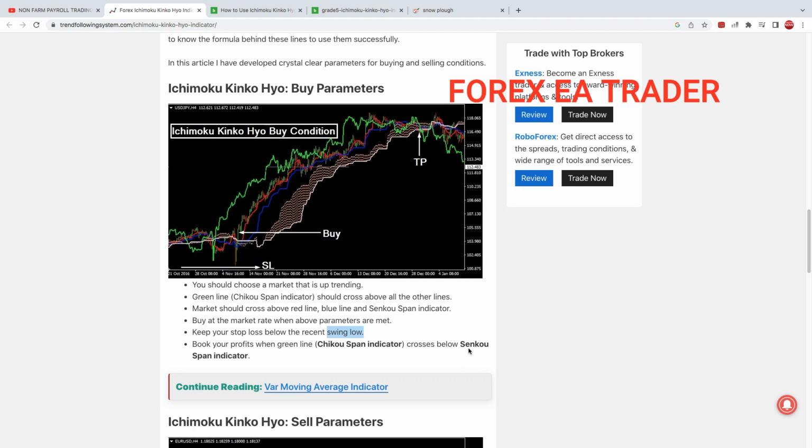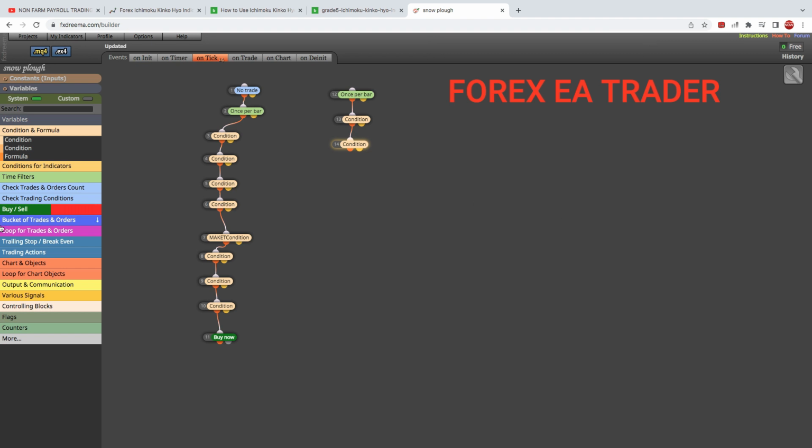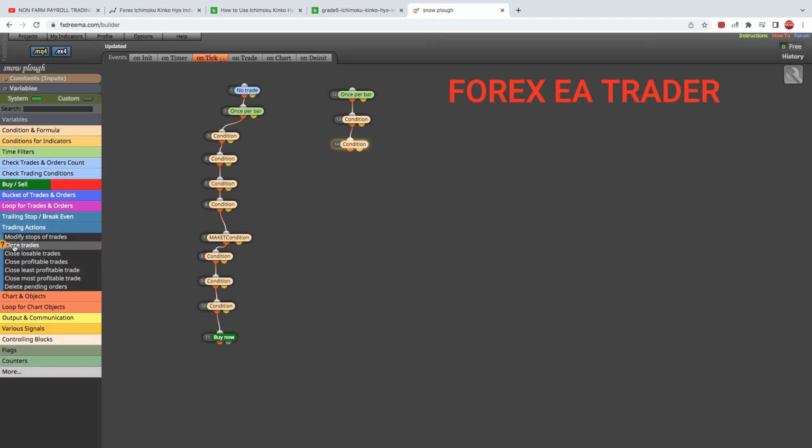We want it to also cross the Senkou span. That's what they said. Because FXDreema has got these two lines to understand the cloud, we're just going to cross over the two lines so that it understands the cloud. Then we're going to come here, and we are going to close trades. We're going to close any buy. So you can either set your TP here, or you can do this filter by type.